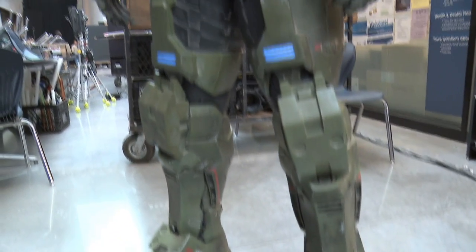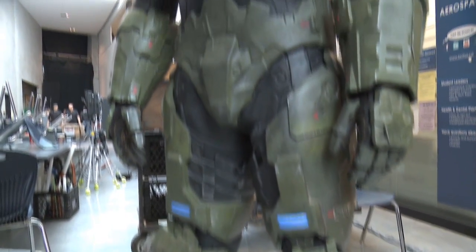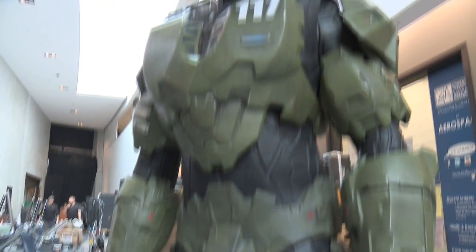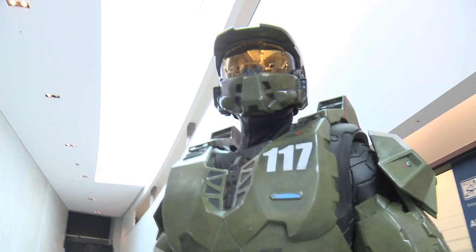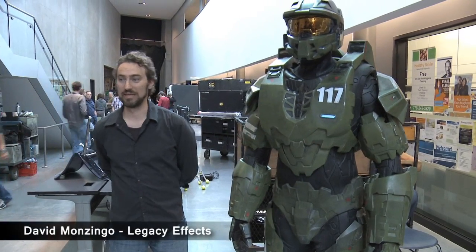It's a big character. He is really the poster child of the Halo series, and of course you don't want to screw this up. I've played a couple of these sort of characters that have a huge fan base. It's a nervous excitement. You don't want to stray too far from who he is and why he has become that character and why he has a fan base. At the same time, you want to add a little bit of who you are to it, but not too much.